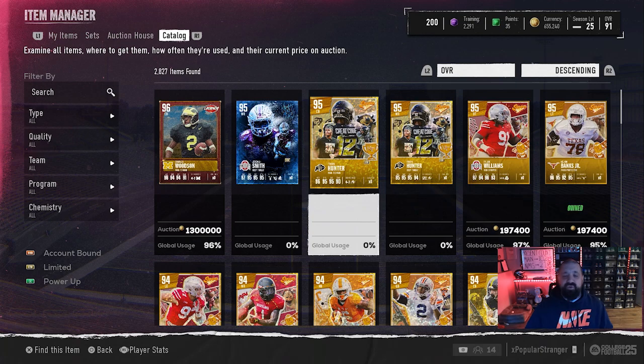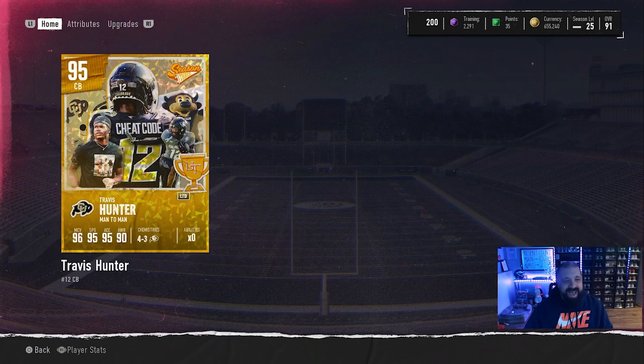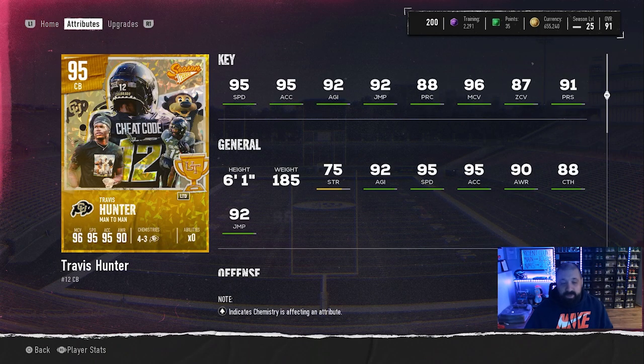Let's talk about these Travis Hunter cards. So cornerback and wide receiver, absolutely love the card art on this one. I would assume the wide receiver would be a little bit more expensive. Cornerback card, 95 speed, 95 acceleration, 96 man coverage, only 87 zone, 91 press, but overall a very good card.